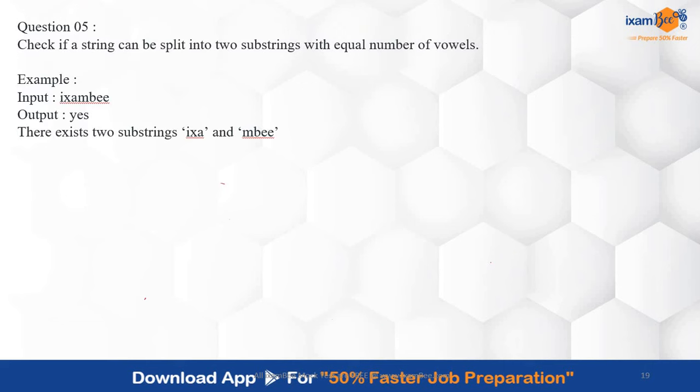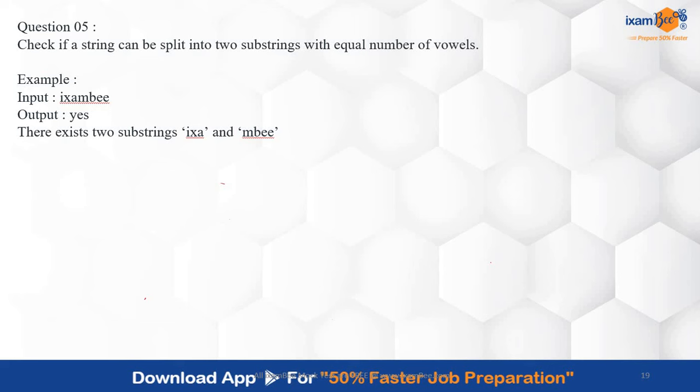Now, the last question for the video: you have to check if a string can be split into 2 substrings with an equal number of vowels or not. So you will have one string, and then you just have to check the number of vowels, and whether you are able to create 2 substrings that contain an equal number of vowels or not.